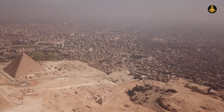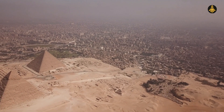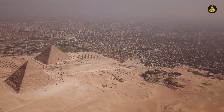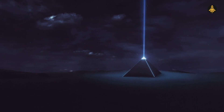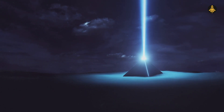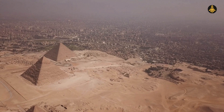The pyramid's design shows an astounding understanding of mathematical concepts. For instance, the perimeter-to-height ratio of the pyramid aligns closely with the value of pi, a concept that supposedly wasn't fully understood until much later. There's even evidence that the pyramid may have concentrated electromagnetic energy within its chambers, a phenomenon that scientists from Russia and Germany recently discovered. Was this an accidental feature, or could the ancient Egyptians have known about, and even harnessed, this energy?